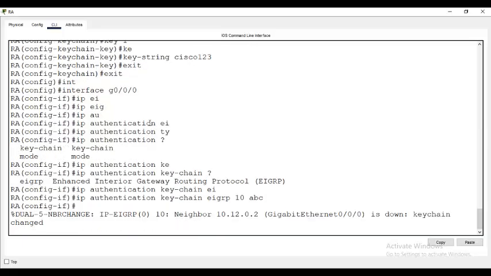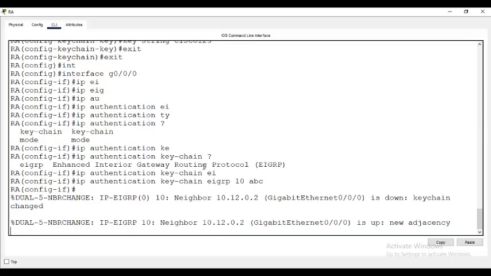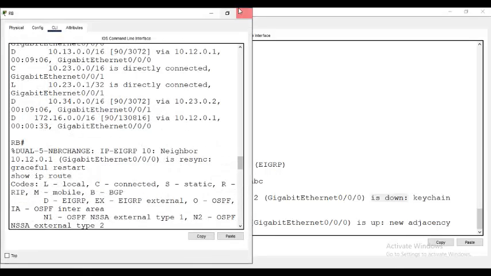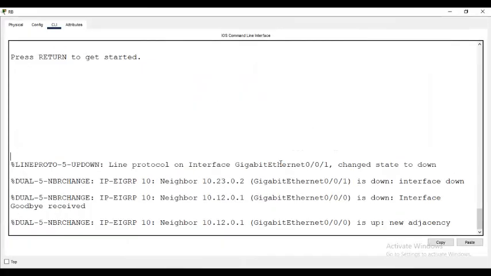Go to router B and check now. Show ip eigrp neighbor. You see the timer here, 11, 13, 12, 11, 10, 15.